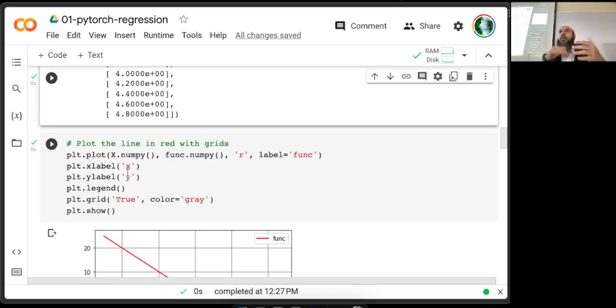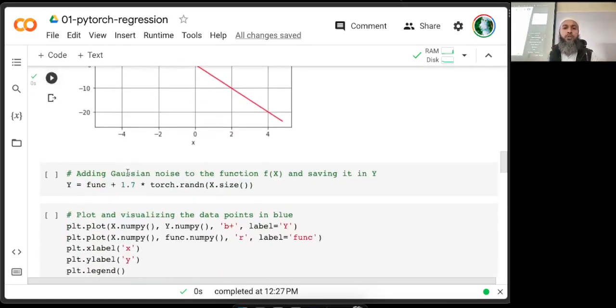Okay. So let me write the code. Again, when I say this, it's not going to make sense. When I write the code and then come back to this, then it's going to make sense. Okay, so these three things go together: your maths, your code, and your visualization. If you have these three things, then you're going to understand the concept well. Okay, so I'm going to show you the code now.